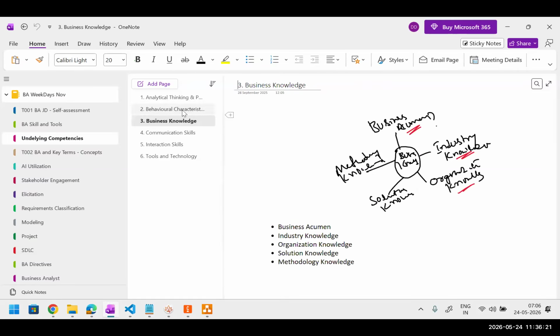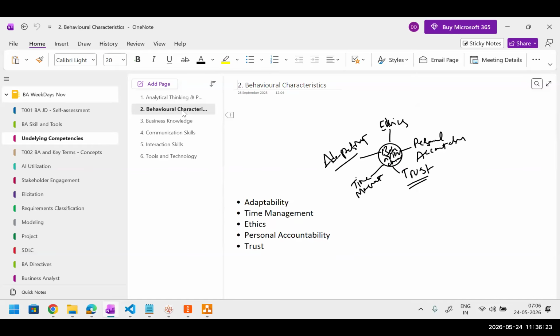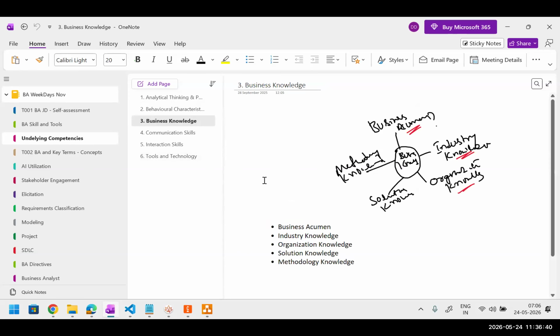Just now I told you that I don't disclose the BRD of other projects, because it's sensitive information and we signed an agreement with them not to disclose anything. These are the underlying competencies, and business knowledge is the key.